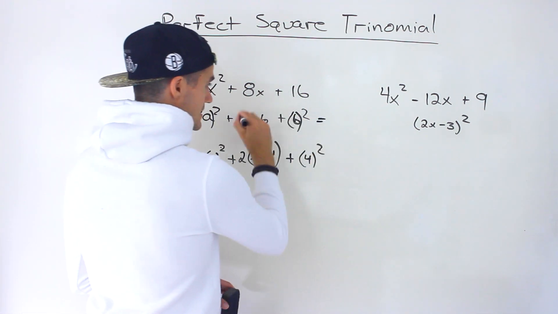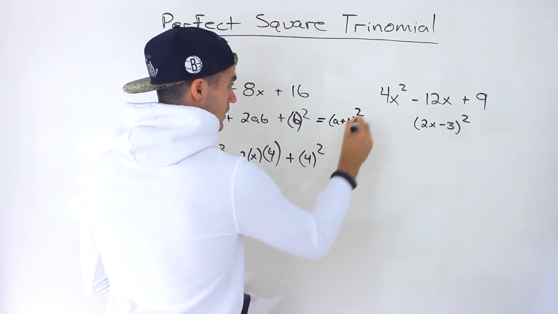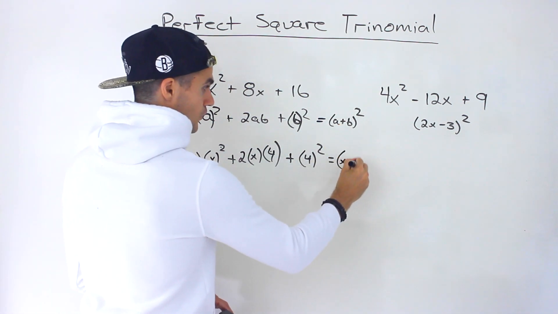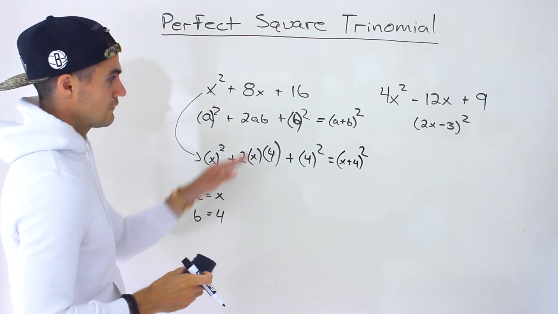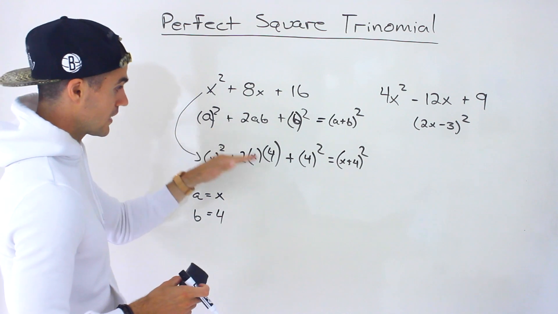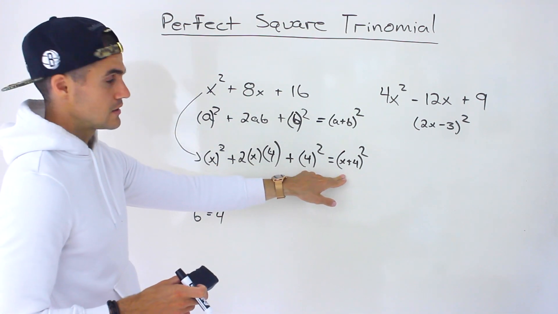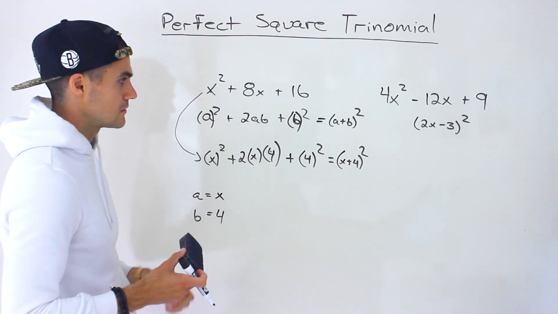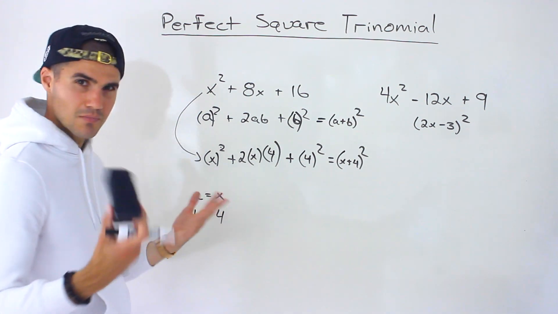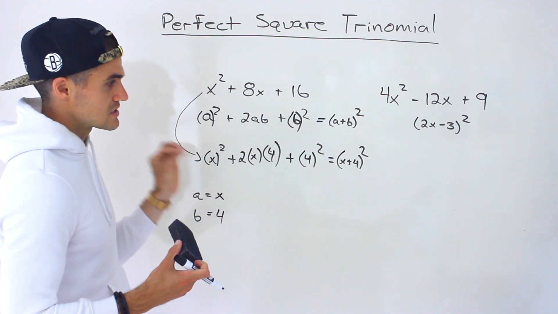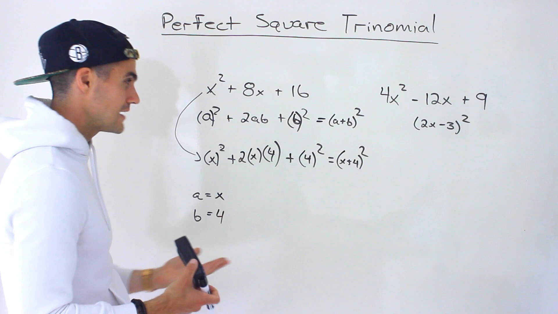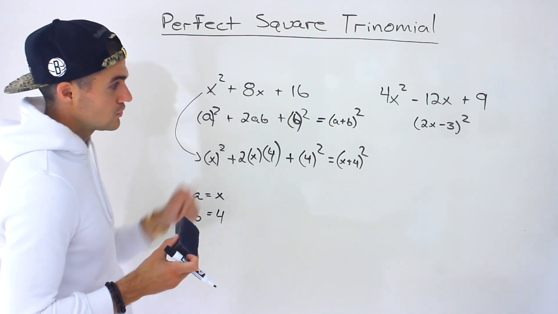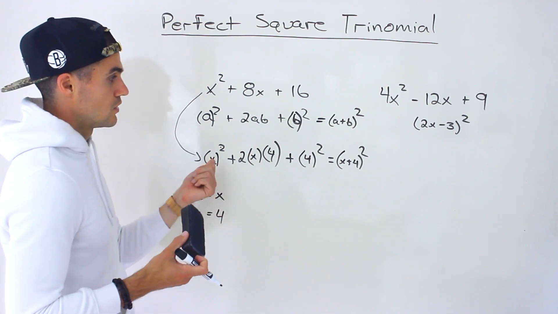Because it matches the formula, we know it factors as A plus B squared, which with A equal to x and B equal to 4 gives x plus 4 squared — the same result as decomposition. If your teacher requires this formula method, you rewrite the trinomial in that format and go straight to the answer. Personally, I would probably not introduce this formula when teaching, as it can make things more confusing. I prefer sticking to basic tools like decomposition even if it takes a little longer. But if your teacher requires it, this is how you do it.